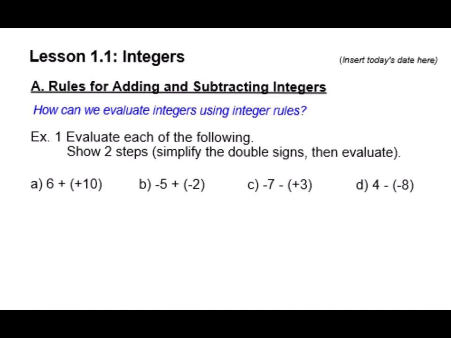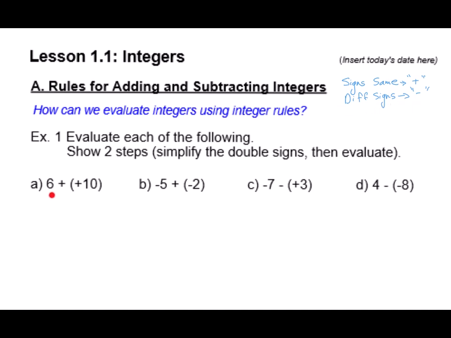So for the beginning of today's lessons, make sure you insert today's date in the top corner of your page that I handed out. The first thing we're going to do is add and subtract using integers, but more specifically we're going to add and subtract with brackets. The key concept for this part of the lesson is to remember that when we have a plus and a minus with a bracket involved, if there is a plus outside the bracket and a plus inside the bracket, we're going to be making sure that we have plus replacing it. If we have the same signs, we must change it to a plus. If we have different signs, we must change whatever the result is to be a minus.